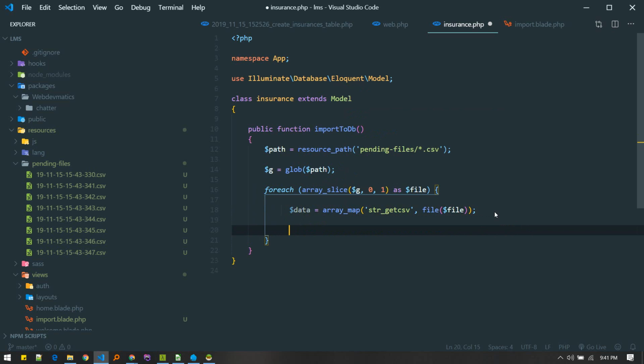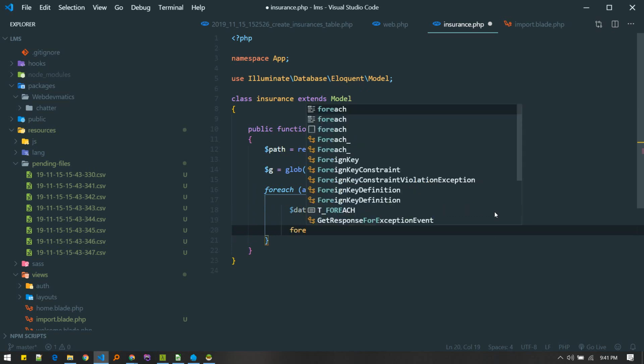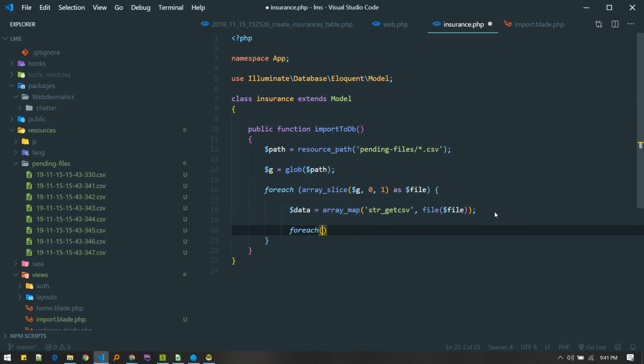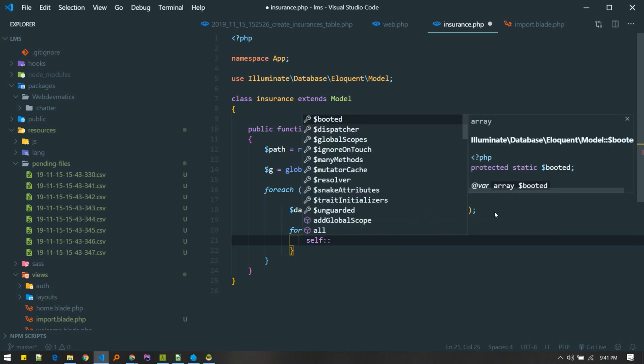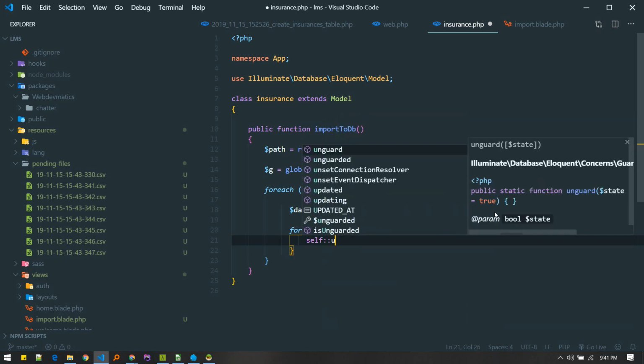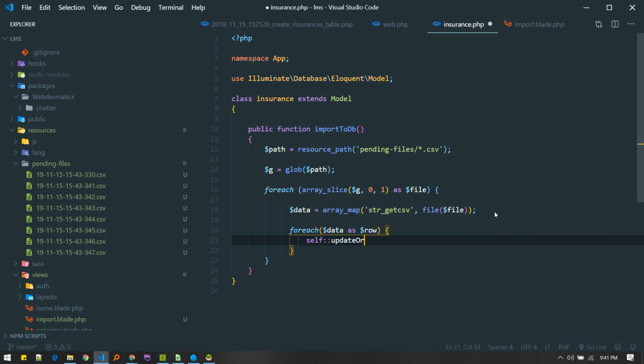So now here we'll loop through the data, for each data as row, and then we'll import this. We'll reference this self class, which is the Insurance class, and then we'll do update or create.